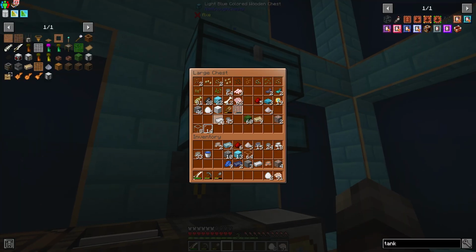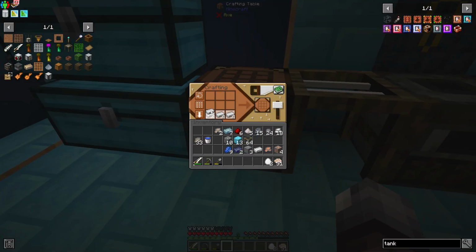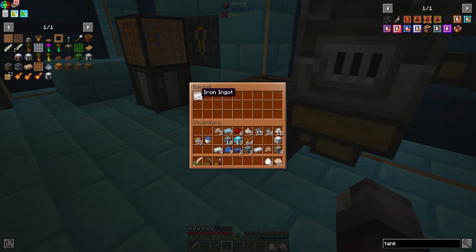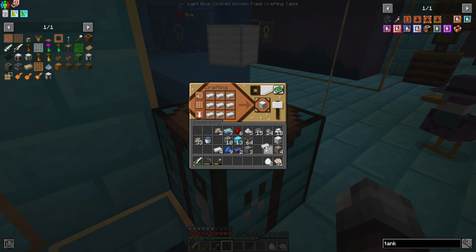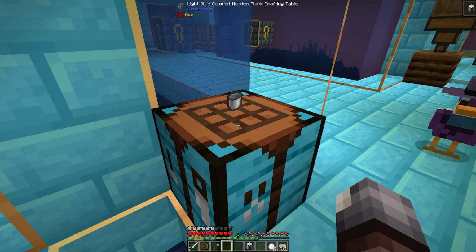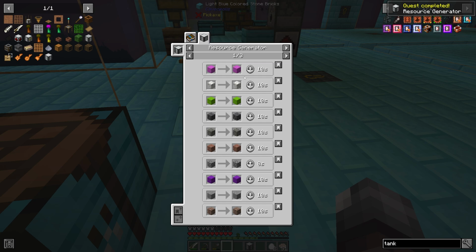Alright, do I have any more iron? Because I'd like to make this. There's 13 iron. There's 1 iron block. This should be 14 more. That's perfect. And we can make our other iron block. Then we can make our resource generator. There we go. This one is slightly different. More of a manual process, I suppose.